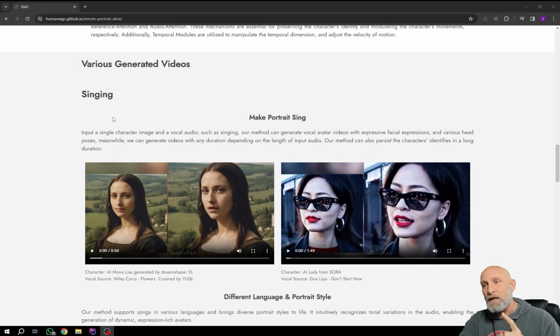The first reason is that it generates the entire movement. The avatar can actually open its mouth and you will see its teeth and its tongue, undistinguishable from reality, because it actually regenerates the entire image of this avatar frame by frame by frame. The second thing is that if the avatar moves its head, you can actually see the background being regenerated. So if, for example, this avatar will move its head, take a look when I will play the video, the background behind it is being regenerated and you can actually see information that wasn't there before.